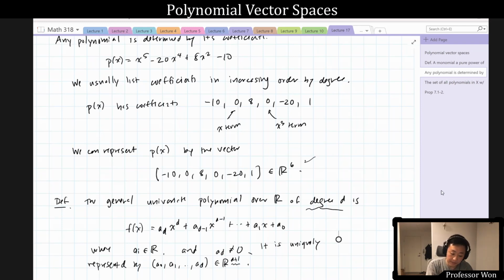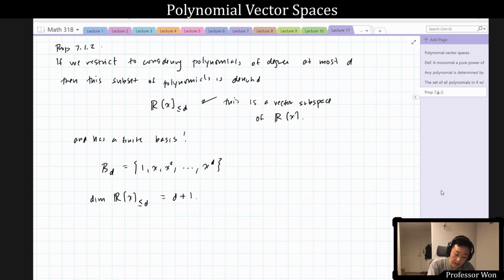Every polynomial you can uniquely represent by a vector in R^(d+1), which means that this vector space of polynomials of degree less than or equal to d basically behaves exactly like R^(d+1). In the language of mathematics, you would say that those two vector spaces are isomorphic. Right? So there's a bijection between this new vector space of polynomials and this old d plus 1 dimensional vector space R^(d+1).